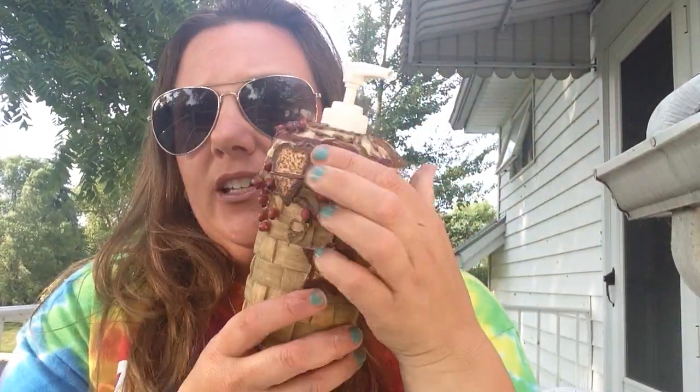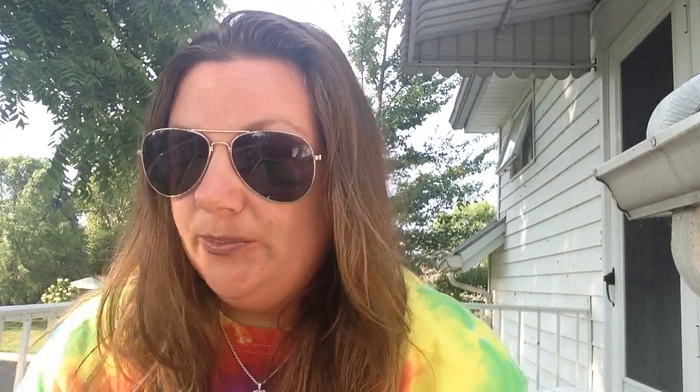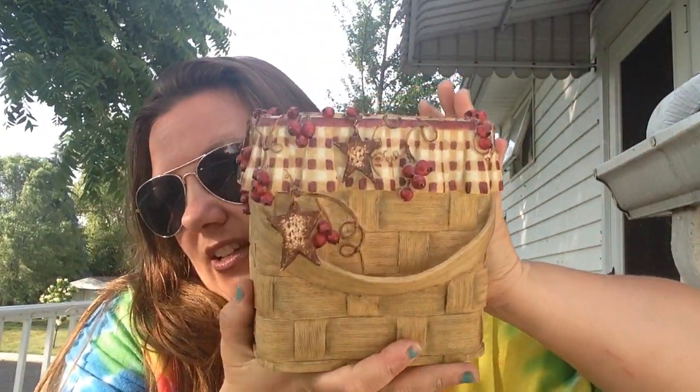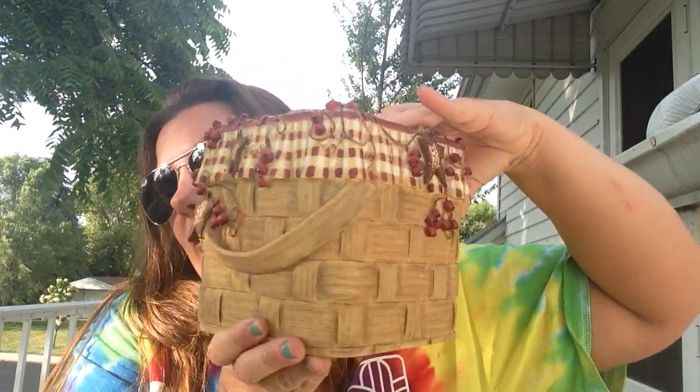I have a bathroom set with hearts and stars and stuff, but my mom has it right now — I'm letting her use it because ours is in boxes right now. This matching set is very expensive, but I saw a lady at the flea market selling all of it for $5. So I got a soap dispenser — I already have one so I figured I could put lotion in this one. I also got the toothbrush holder, which I didn't have, and the last piece was this beautiful Kleenex box cover. It says on the bottom it retailed for $20, so I was happy to pick all of those up.